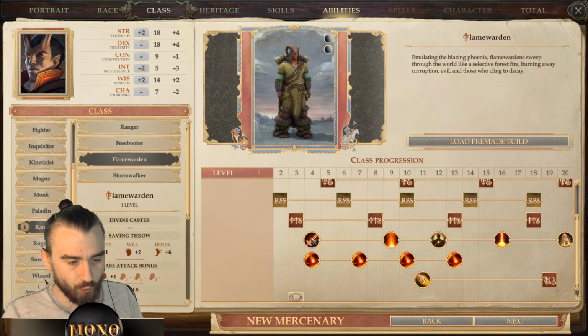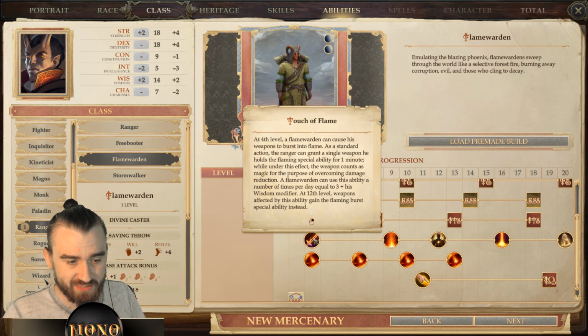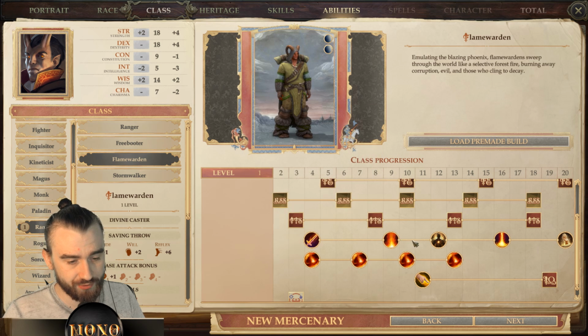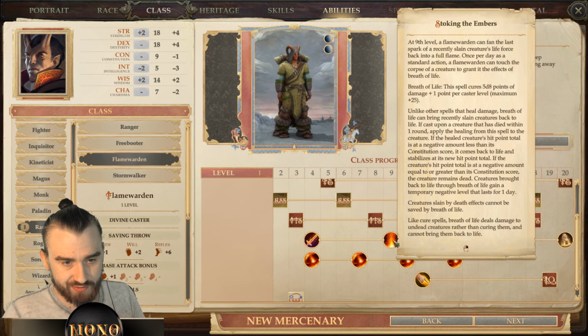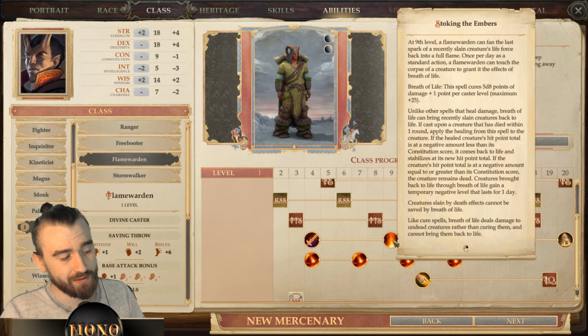At level 4 you also gain Touch of Flame, which makes you able to make one single weapon have the flaming special ability, and it counts as magic. It's quite good to be able to imbue a weapon like that. You gain Stoking the Embers, which is a very weird ability. It makes you able to resurrect someone.